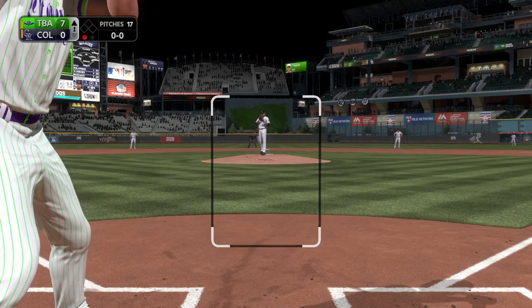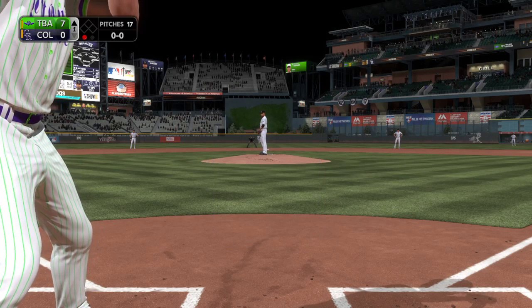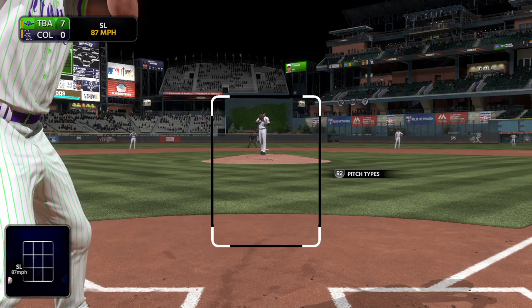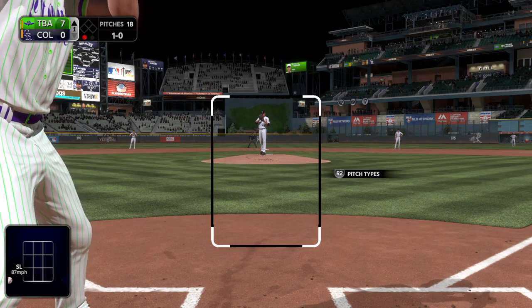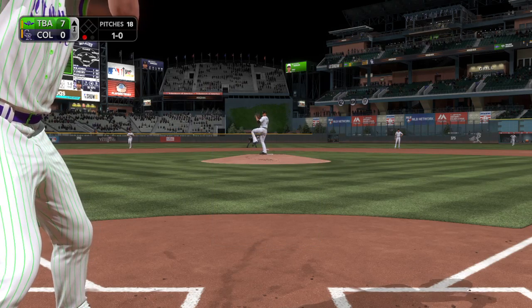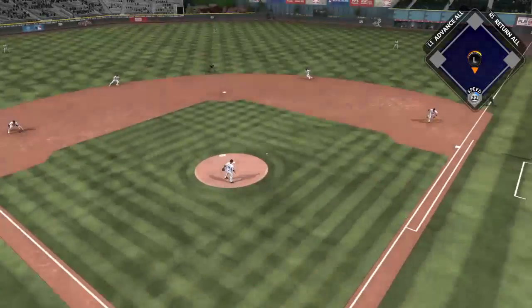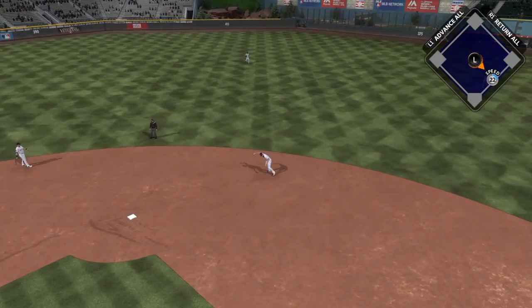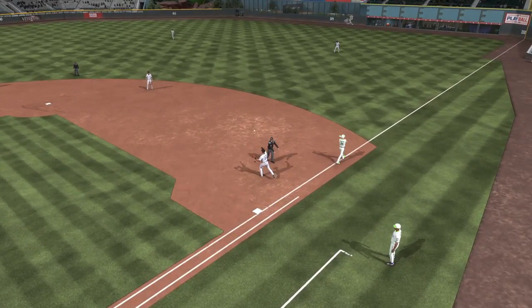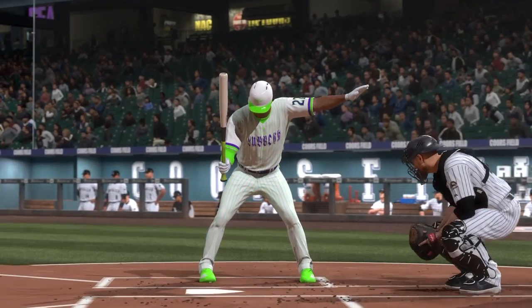So here now's the pitcher, Walker Buehler. First pitch on its way. Missed with a slider. Hit out towards second. LeMahieu's got it, and he'll whip this one over to first, and he gets his man for the second out.